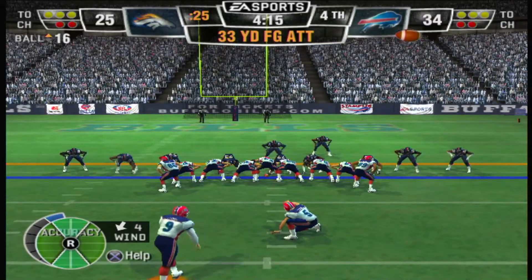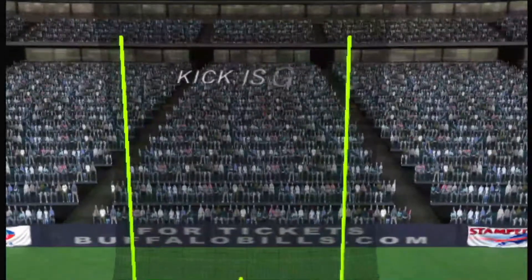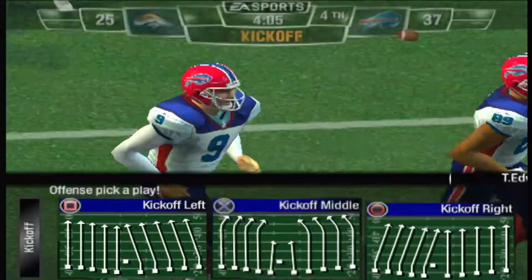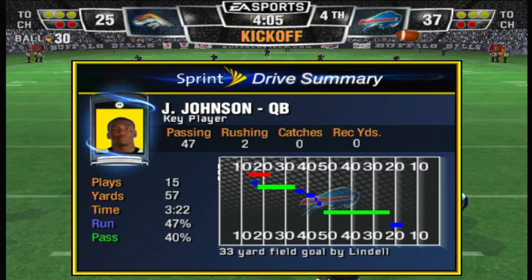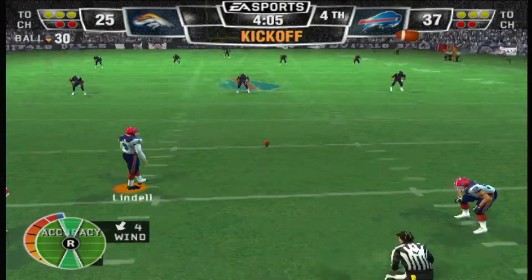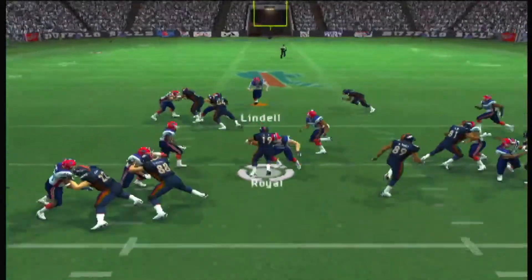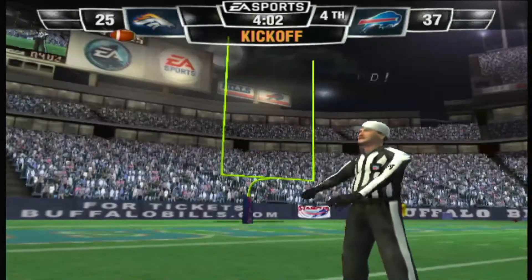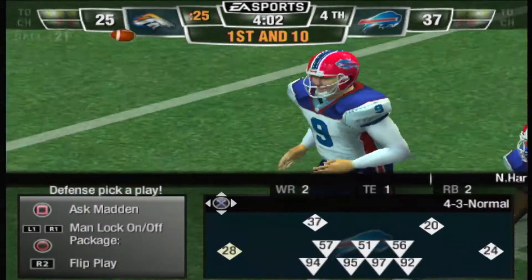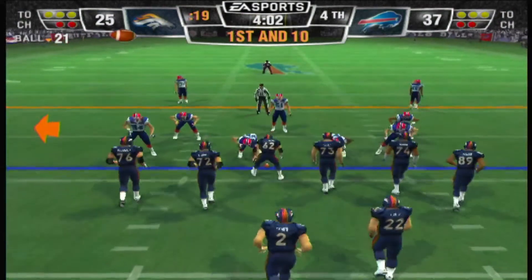This will be a 33-yard attempt — and it splits the uprights. The Buffalo Bills in control. Lindell places the ball on the tee and gets ready to kick it off — not a bad kick, from the 10. Looked like someone got caught holding — here's the official call: on the receiving team, number 94. First down, start the drive at the 21-yard line, first and ten. The Bills line up in a 4-3 — drops back on first down, lays it out there, pass is complete.